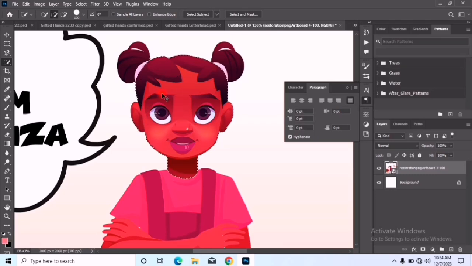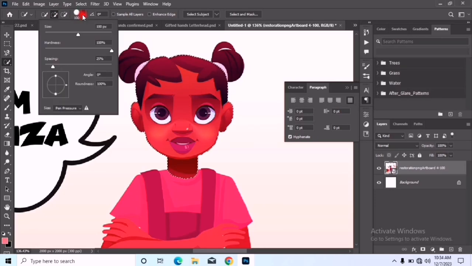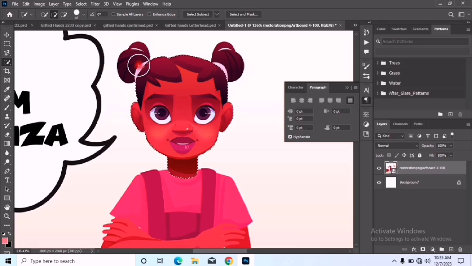So I'll do Ctrl Z and then I'll reduce the size of the circle, and then make it a little bit smaller to fit into where I want to make selection on. Let's assume I want to crop this picture. So now this is another way to crop here in Photoshop.